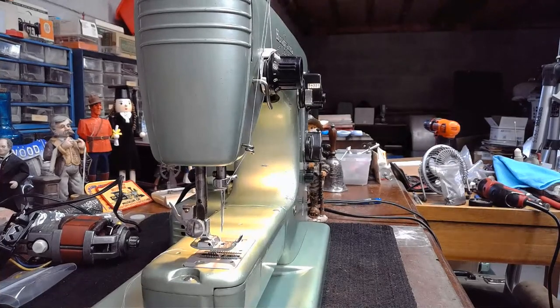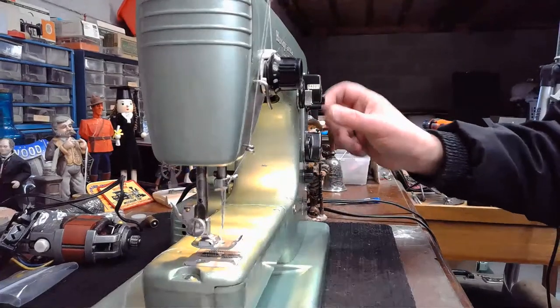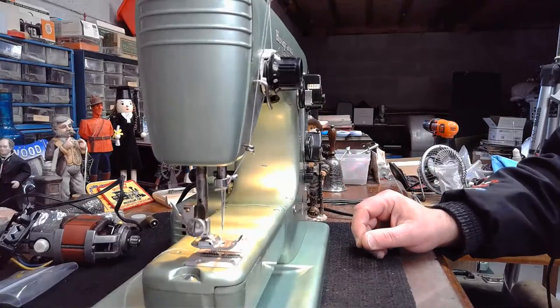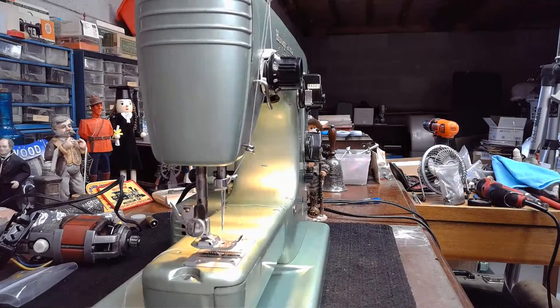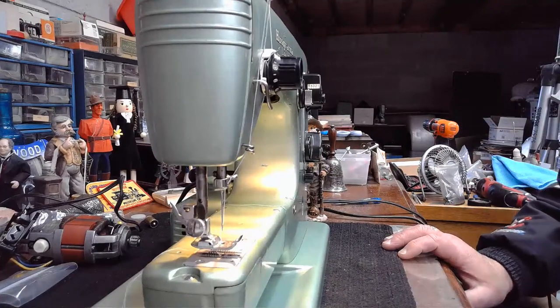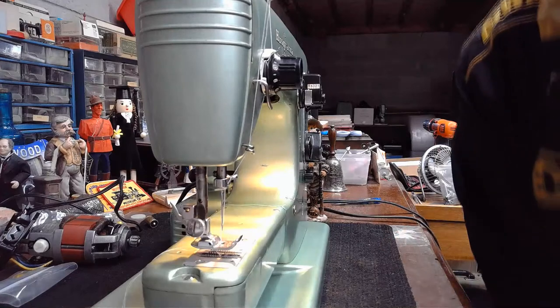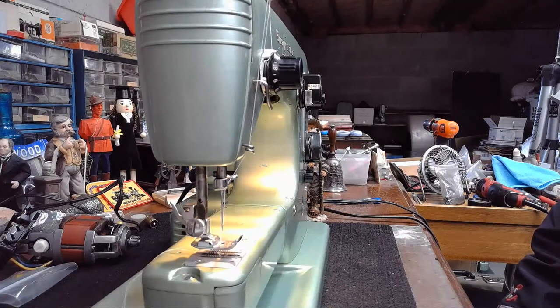All right, so let me do this. Let's actually put this machine to work. I'm going to start with a real basic straight stitch and a zigzag on this machine. And then we'll launch into some of the more decorative fun stitching that the various cams that go with this Swedish Beauty can do. Now, the ones that Patty sent with the machine are the basic set that would have been issued with the machine, cams A, B, C.